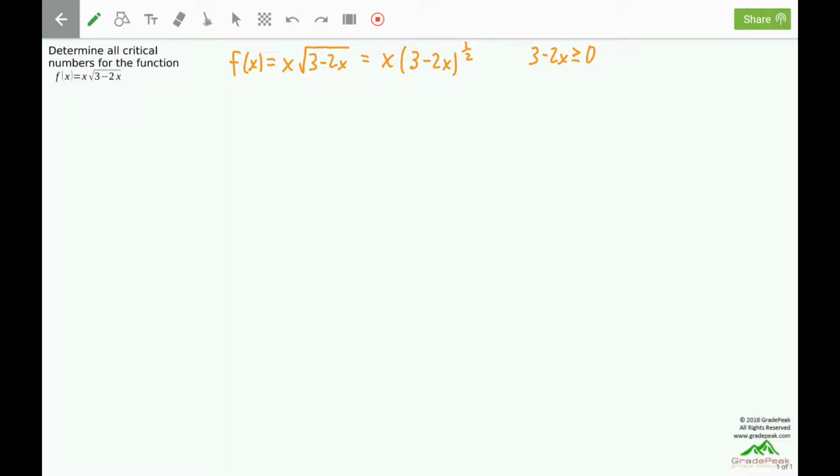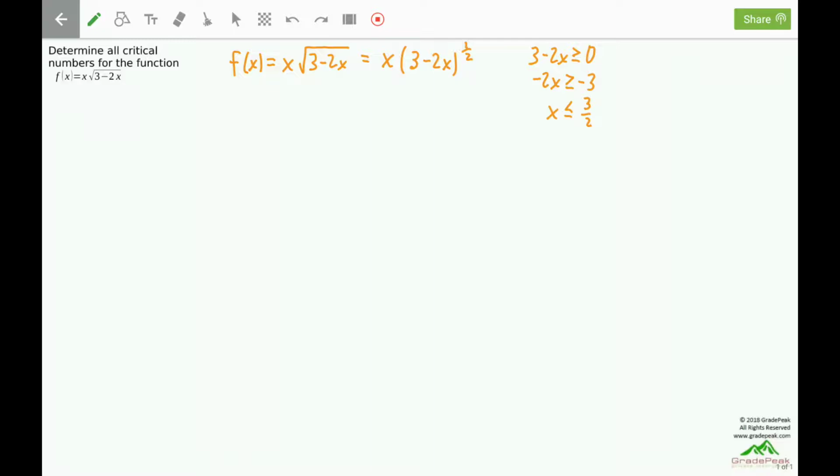We can solve for x here by subtracting 3 from both sides. So minus 2x is greater than or equal to minus 3. And now divide both sides by a negative 2. If you divide or multiply by a negative, the inequality does flip. The negatives will cancel because there's a negative on each side, and it will become 3/2, but we have to flip the inequality since we divided by a negative. So we have the condition x is going to have to be less than or equal to 3 over 2.